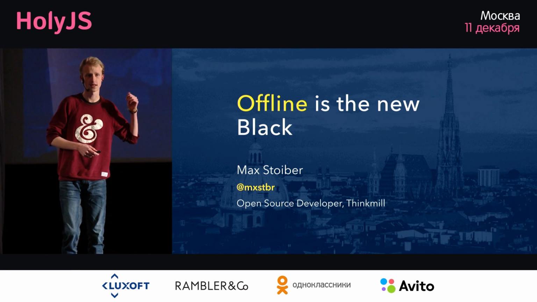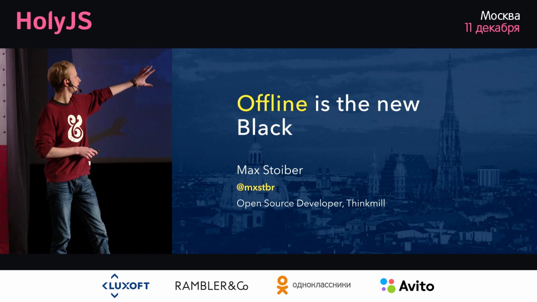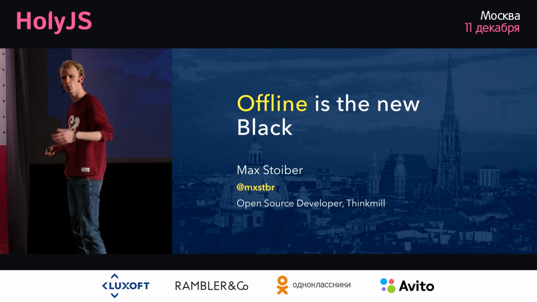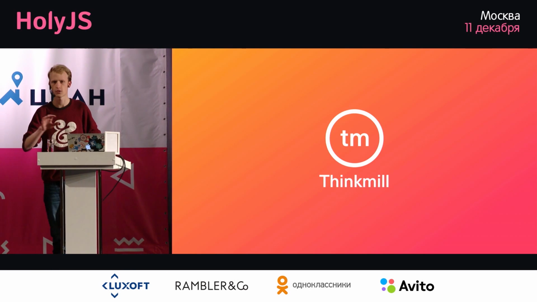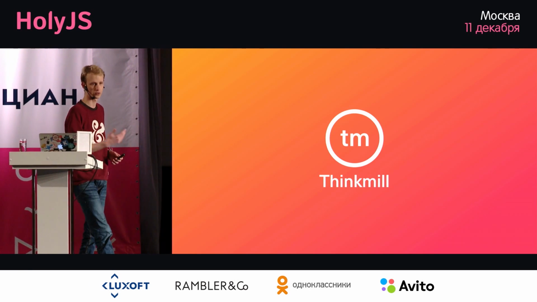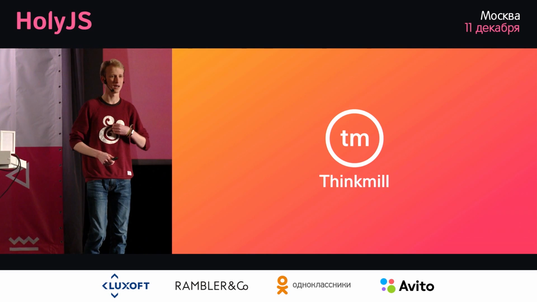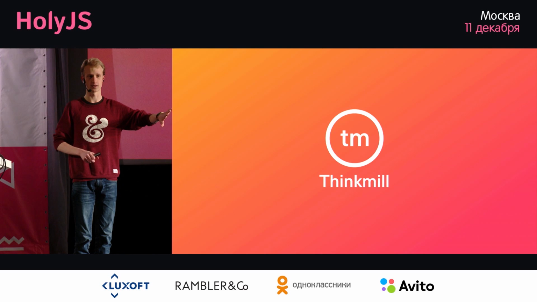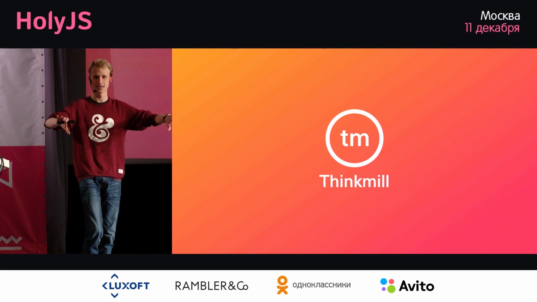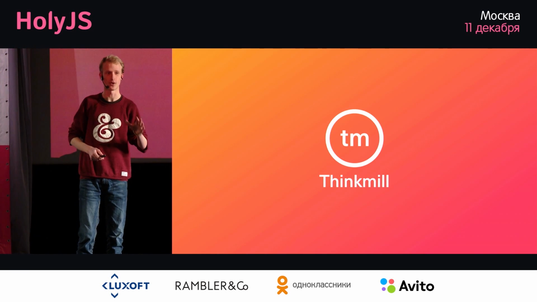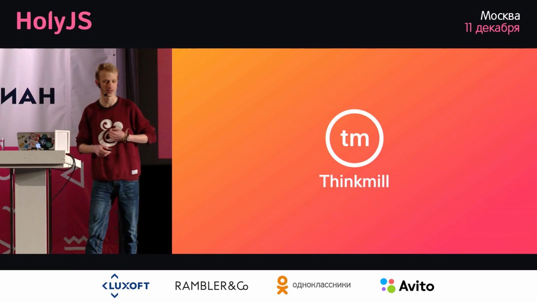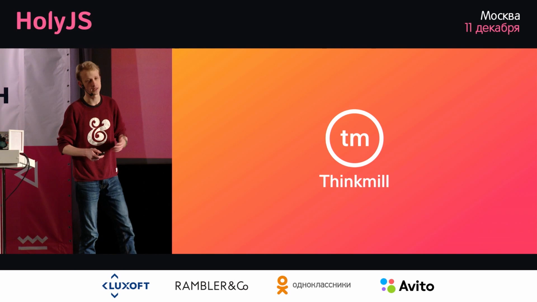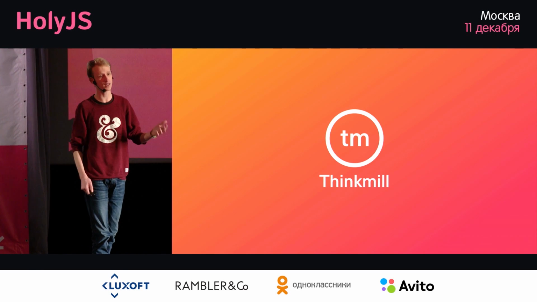I'm from Austria, as I just said. What you see in the background there, very faintly, that's Vienna, where I'm from. And I work as an open source developer at ThinkMill. ThinkMill is a full-stack JavaScript agency based in Sydney, Australia. Now, just to make sure, I'm from Vienna, Austria. Austria and Australia are not the same country. You'd be surprised how often people mess that up. So ThinkMill is a company based in Sydney, Australia. I'm from Austria. And I work as an open source developer, which means I maintain a lot of open source projects, some of which you might know.